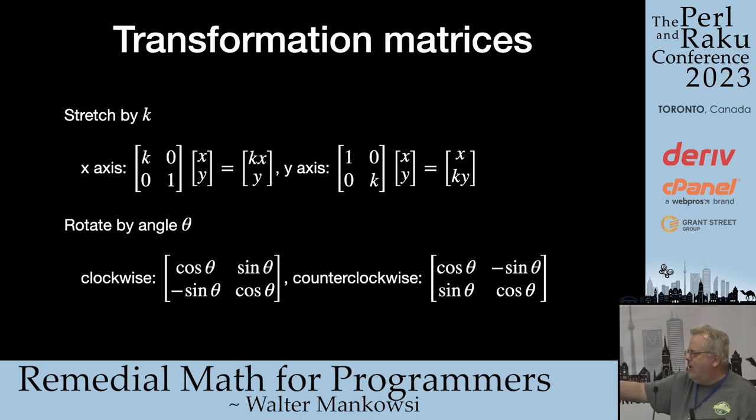This is harder to see, but you can also rotate things around. If you think of this as being a point on the XY plane, you can rotate it around zero, zero with these two matrices, either clockwise or counterclockwise. And you just have to take my word that those are actually what happens there. So if you had a point, again, x and y, and you want to move it counterclockwise by theta, you would multiply it by that matrix on the left at the bottom.